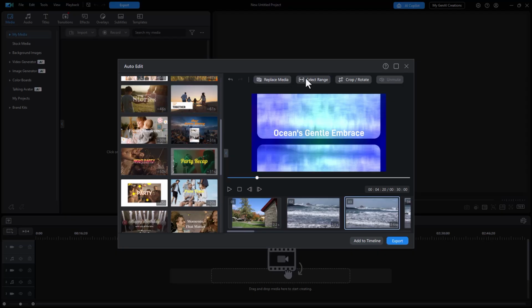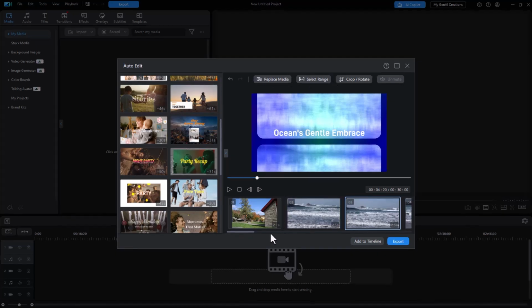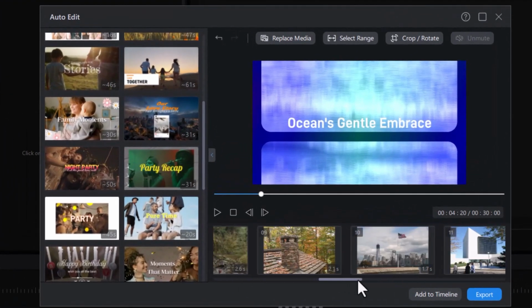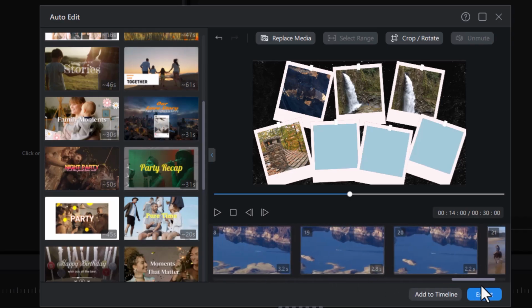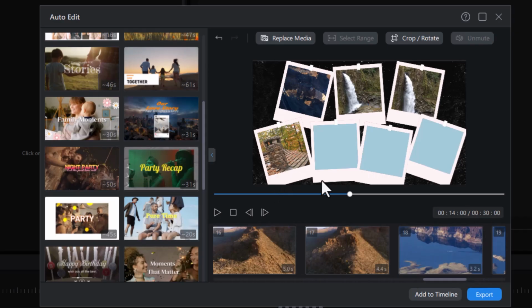You can also use the buttons at the top. Again, they're sensitive in relationship to the content below. They will gray out if they do not apply. Of course, we do not have a range on an image clip. So that gives me the option of doing that. If I click the three dots, I still get the replace media or crop and rotate. So I do have some modifications I can use here. If I want to change the template again, I can change it as often as I want.